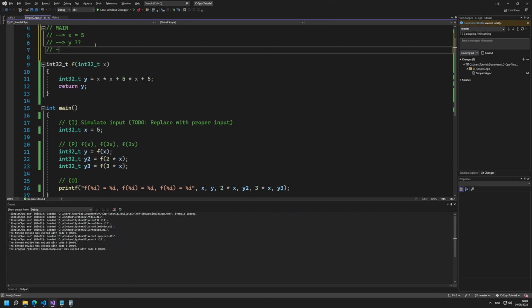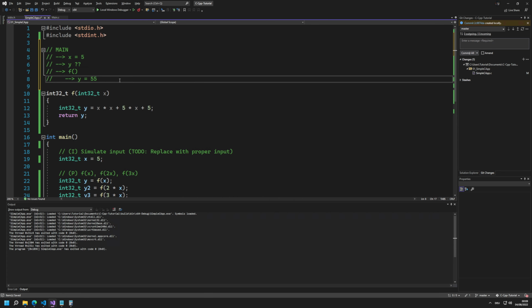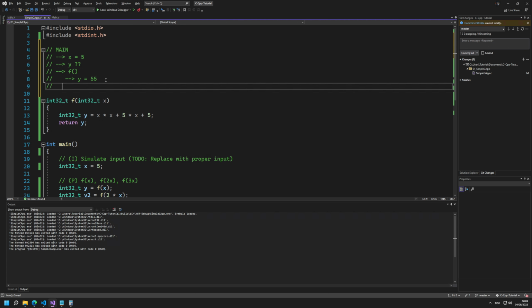Then we go inside of our function f. If we go inside of our f function, the f function is going to put a y on the stack again, which is now equal to some function. Let's call this f of x here, or 55, just to make this a bit easier. So this is now going to put 55 on that y on the stack. Then this y is copied to a special location.